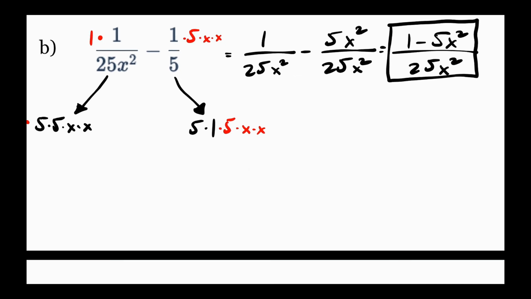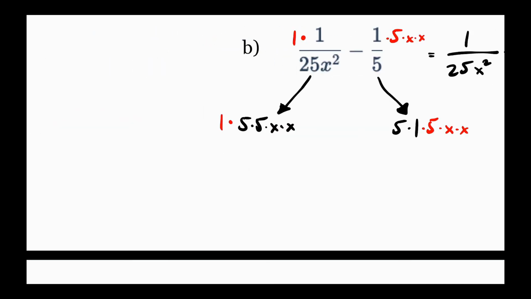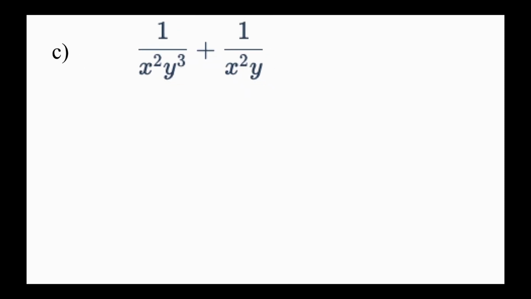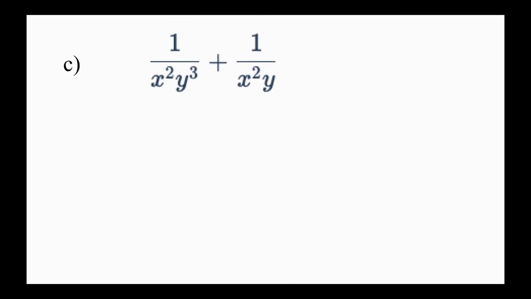Okay, so now flip it over or open it up and look at C. Okay, this one doesn't have any numbers. Doesn't have any coefficients like the others did, 1, 25, whatever it was. But it does have x's and y's. And they are both monomials. Even though this one has 2 letters and this one has 2 letters, they're monomials because there's no plus or minus in front. If there was a plus in between here, then it would be a binomial. But it's only one term.